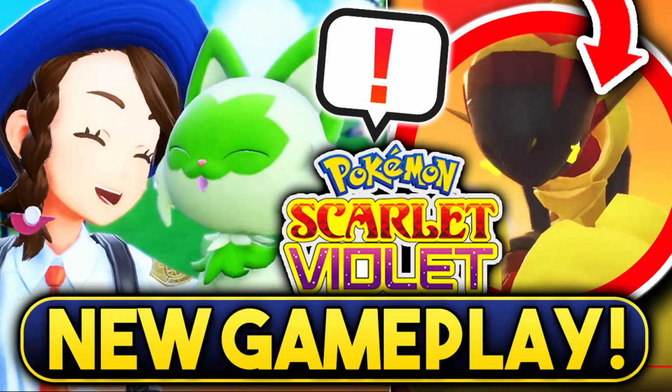Today, three brand new gameplay trailers dropped for Pokémon Scarlet and Pokémon Violet, revealing a ton of new gameplay, starter selection screens, and a lot of other stuff.